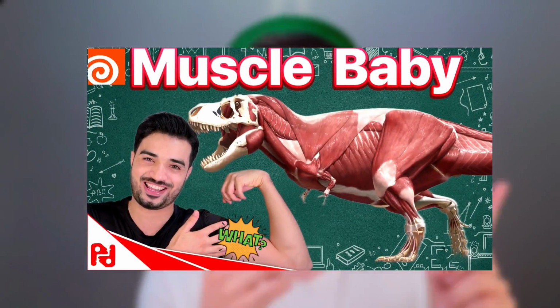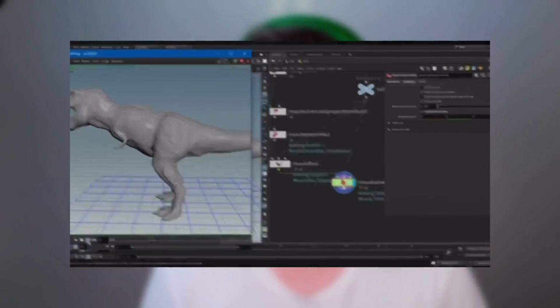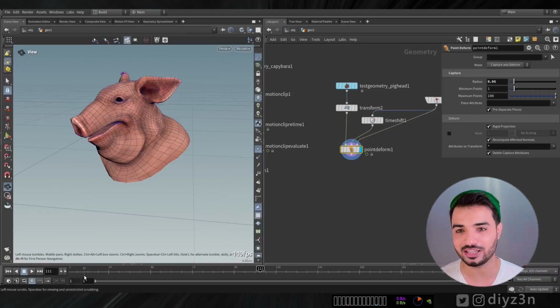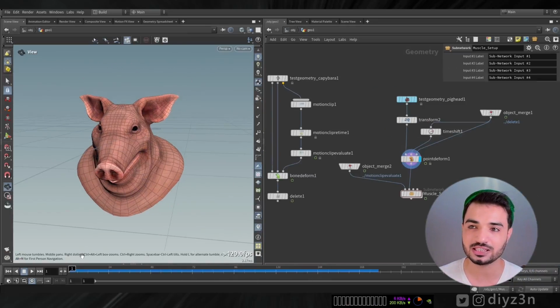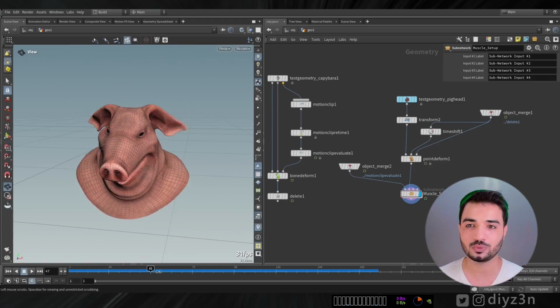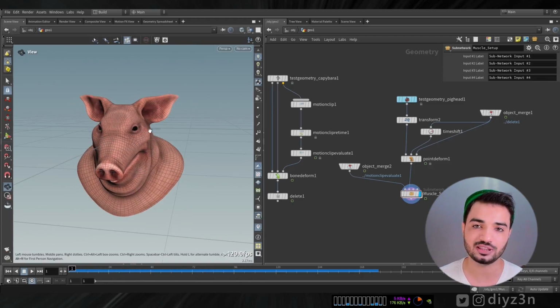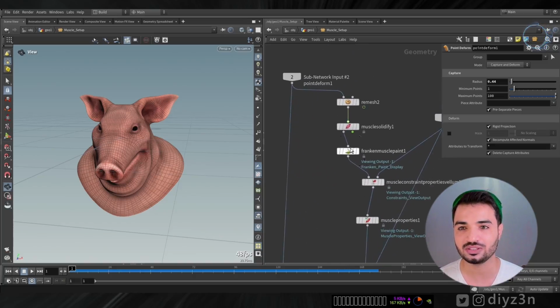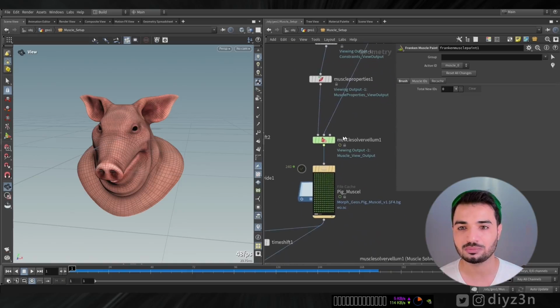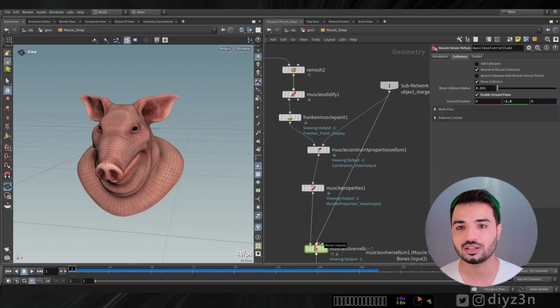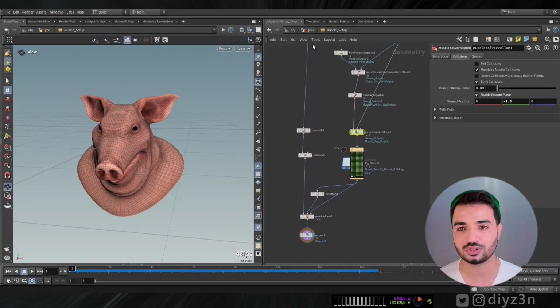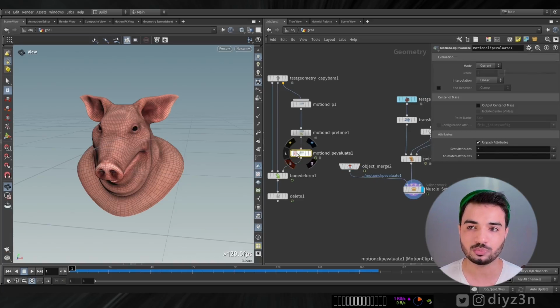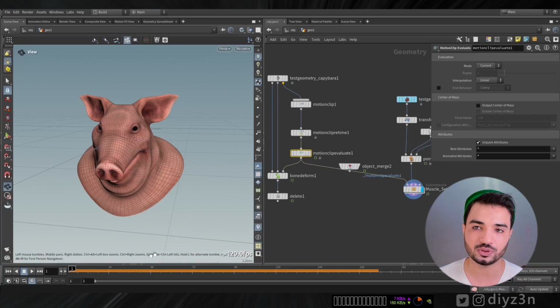Let's go back and see this amazing tutorial about muscle system in Houdini 20. And yeah, let's go back in this scene, and I have this muscle setup, as you can see, for the ears. Amazing, you see that? Wow. And this is simple with this subnet network. I create this one with Shift C or this icon to have a cleaner setup. And yeah, this is a simple setup with Franken muscle, blah blah blah. You can see that on the previous tutorial. And of course, I have this one for a bone deform. And yeah, I create an object merge for that.